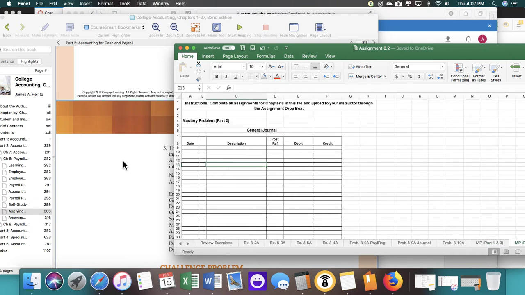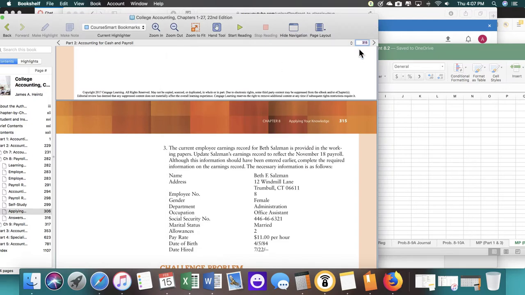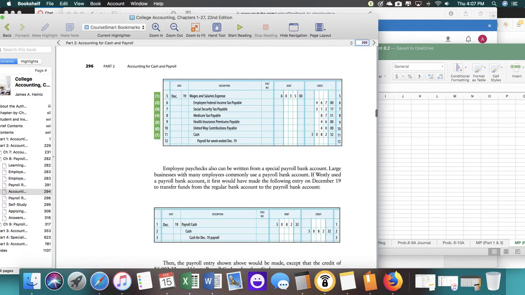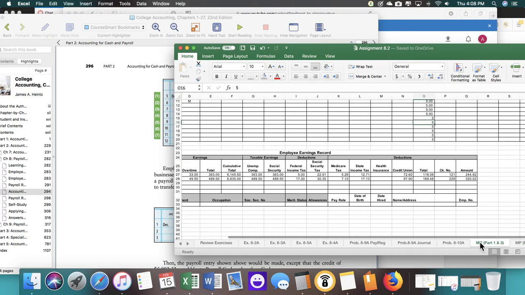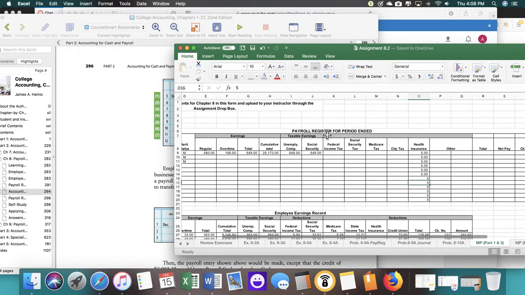And then you will have to journalize this. The book does a great example on page 296. Basically, you're going to focus on the top journal entry. Make sure that you cover in your journal entry everything that is listed on the payroll register.